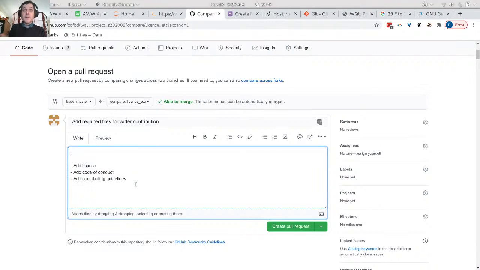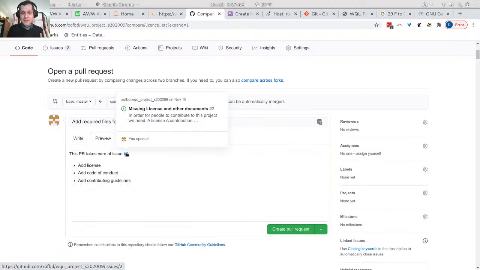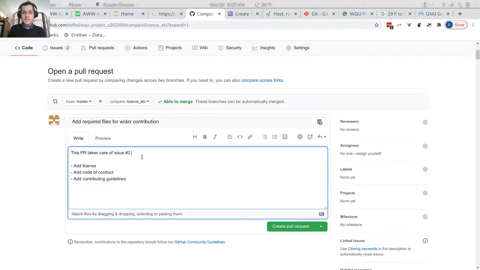Since this pull request satisfies an issue, I should say this pull request, PR for short, takes care of issue number, I can do hash, issue number 2. So now, if I look at preview, it's linked right there. Issue 2.